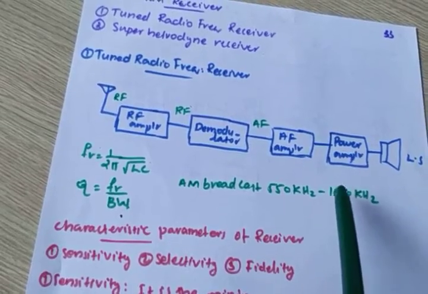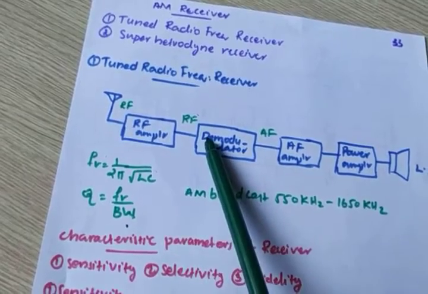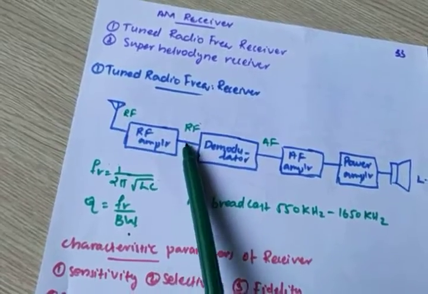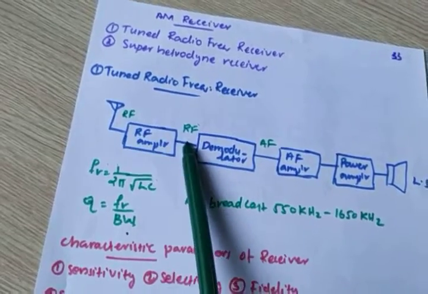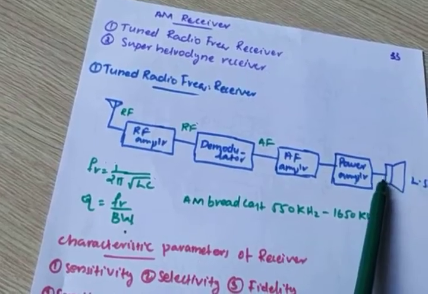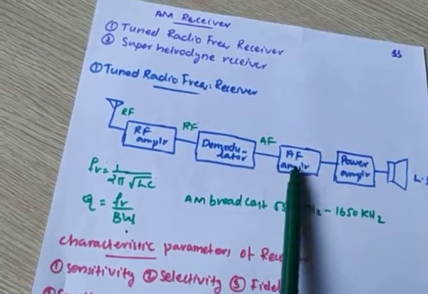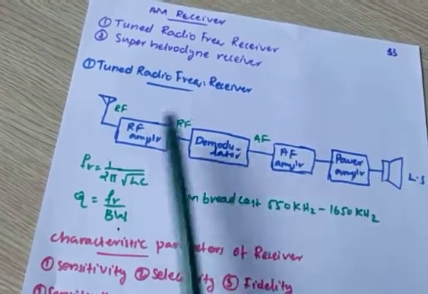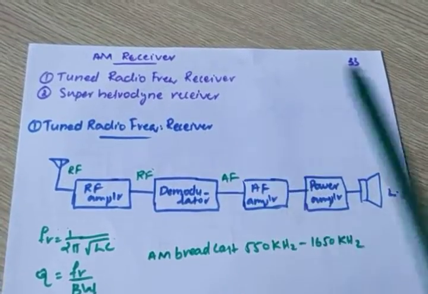Under that condition, unwanted frequencies are also received by this system. Adjacent frequencies are coming into the system. This adjacent frequency may be some other station's frequency that is also received, and our signal gets interfered with by this frequency, so we get noise at the output. We won't get exact high quality audio at the output, because the bandwidth is increased, so adjacent and unwanted frequencies are accepted by this system. So this is the problem with the tuned frequency receiver. To overcome this, we introduce the superheterodyne receiver, which we will discuss in the next lecture.